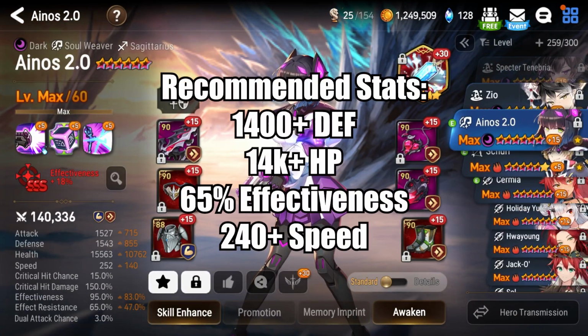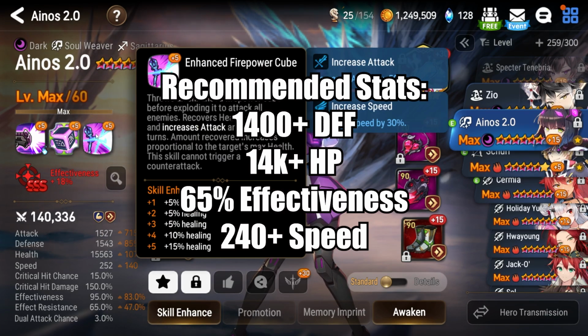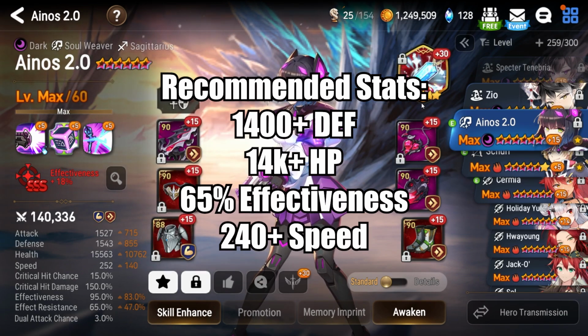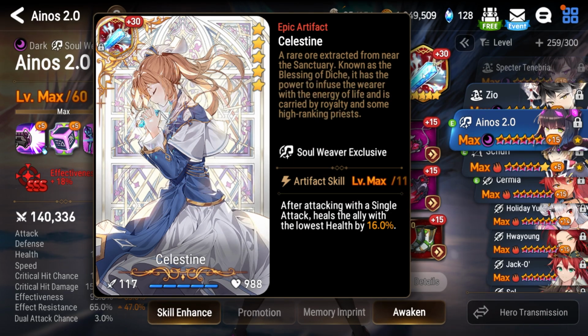Inos is up next. She gives you a lot of extra damage on your team. She has a defense break with Silent Fire, CR push with Maneuver Support, attack and speed buff with Enhanced Fire Cube. Specialty change on this character is trivially easy. Celestine actually helps supplement our actual healing on this character because the base values are low.